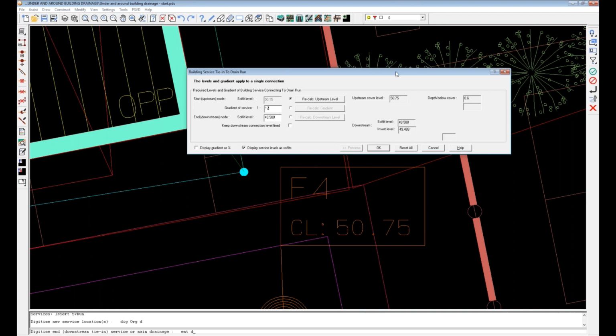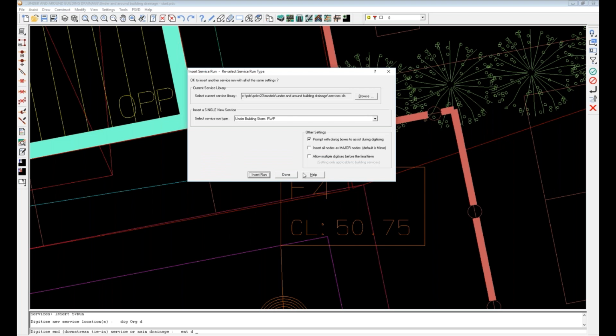So effectively, I'm digitizing the rainwater pipe. It's saying that it's going to put it down 0.6 below the PGM level, and then it's telling me what the soffit level is of the node that I'm connecting into, and what I want the gradient to be. I either approve the gradient or I change it. In this case, I want to make it 1 in 12, and then I get it to recalc the upstream level. It tells me that the depth of that is now 1 meter. So to flatten it out, obviously it's got to go deeper.